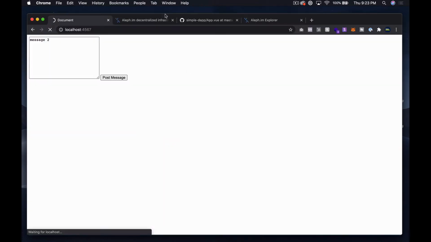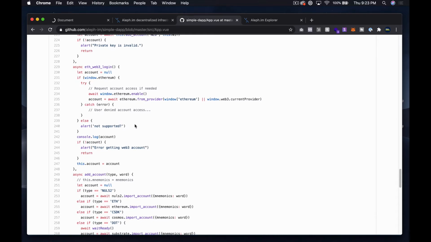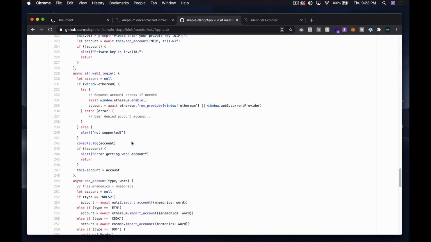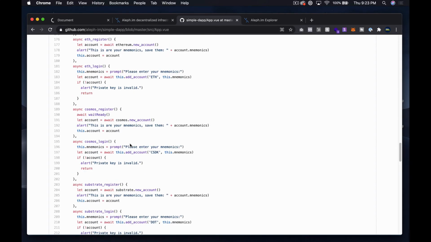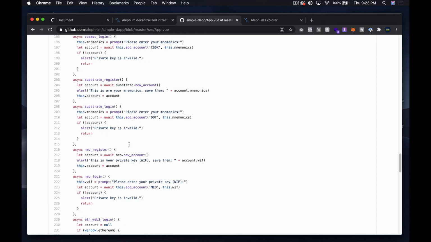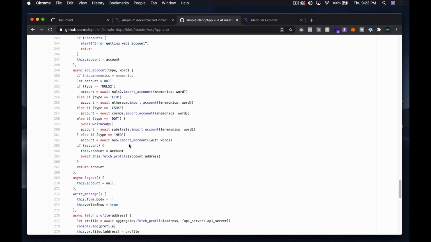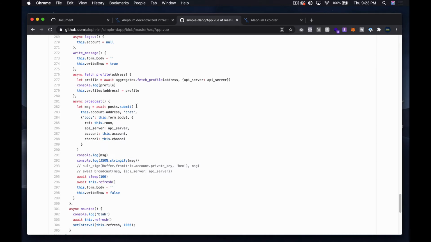We need to jump over to the Aleph example code that we had pulled up. That's if you go to the GitHub for aleph.im, it's this simple dApp, and it's down inside of the app.view, which you can find by clicking around a little bit, or just check out the last episode or one of the ones before where we pulled it up. In any case, let's look for the function in here where we actually post a message. Let's see, what would that be? Broadcast. No, yeah, it's post.